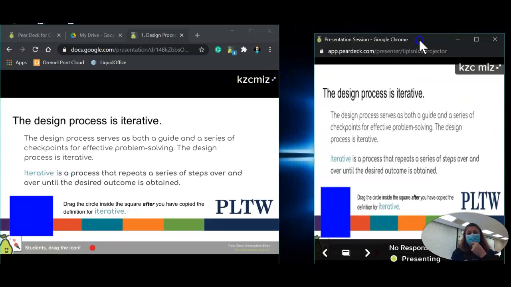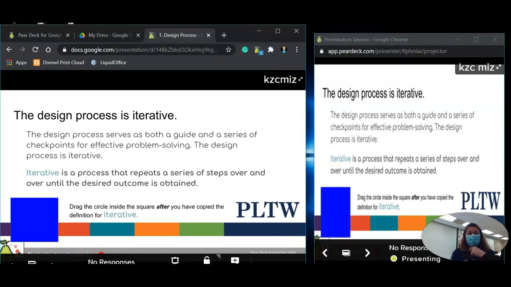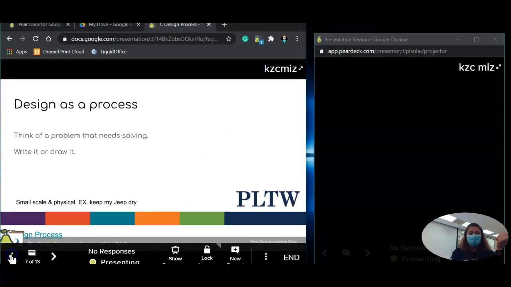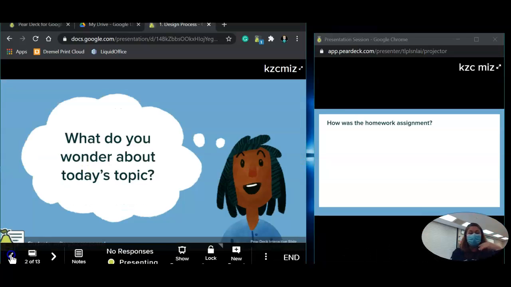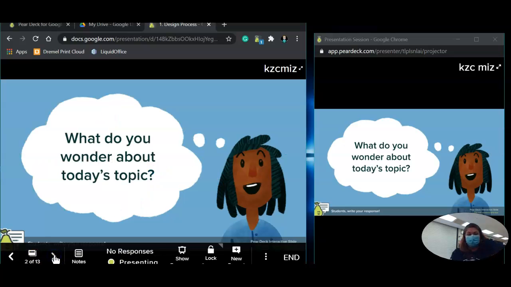You show the kids a regular student one, and you look at your own. Once they've logged in, it tells you how many have logged in and what their names are. So you get to know, tell them, hey, use your first name. You get to know everyone's in there. Works out fantastically. So I'm going to go on the student side and I'm going to present.